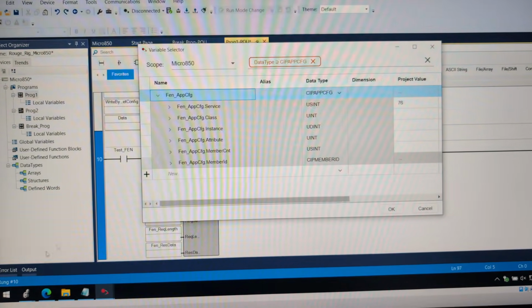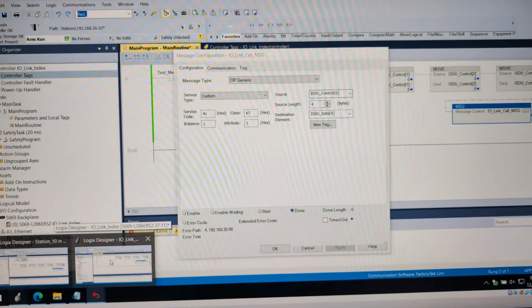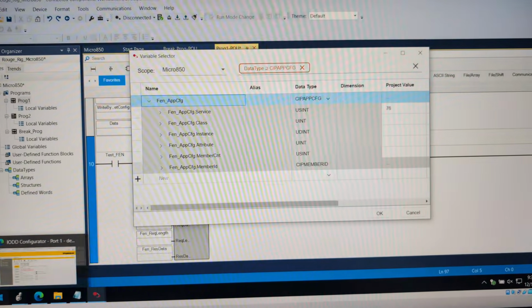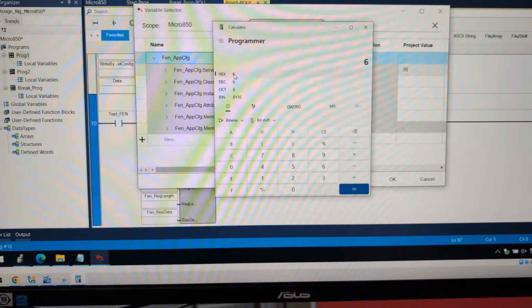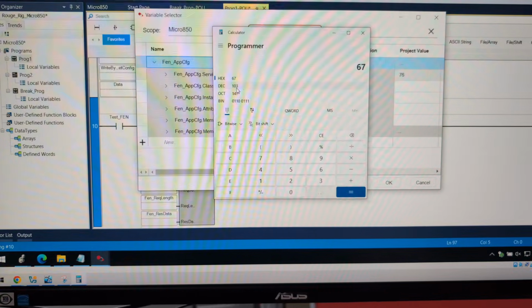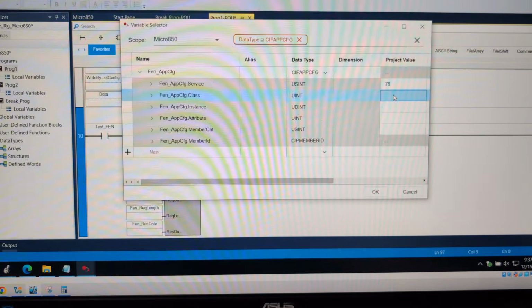Okay, so then we need a class, and so for our class, we are at 67, which is also a hex value. So we'll need to go to our calculator, and we'll backspace that out and put a 67 in, and decimal, that's 103. So we're going to put 103 there.